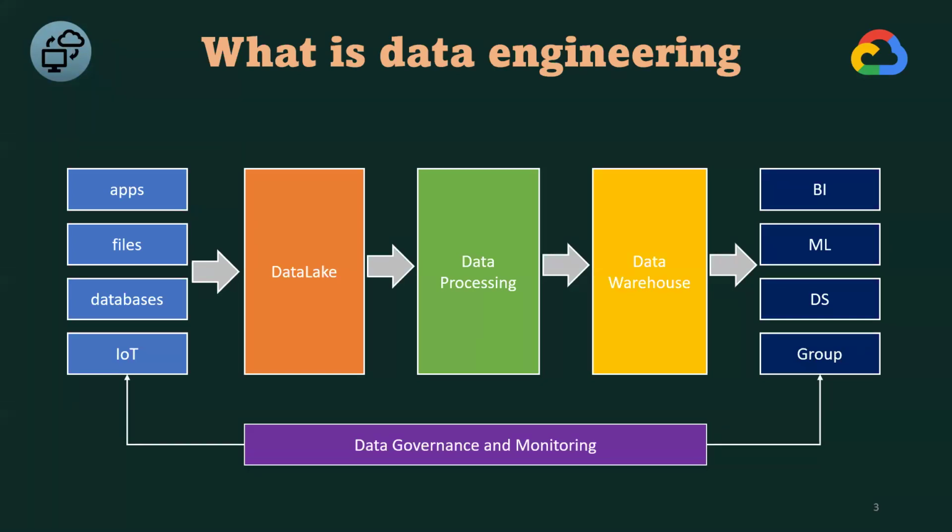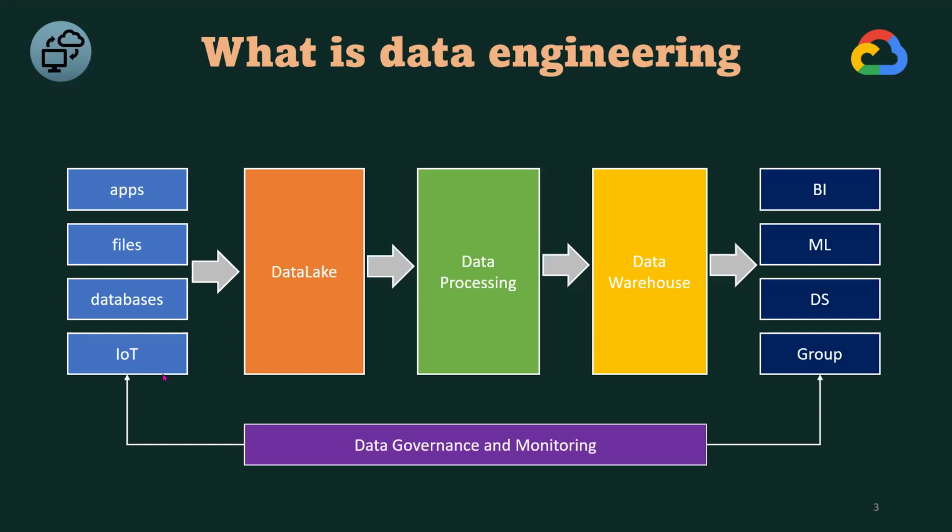And one more thing, we need to monitor these pipelines, because we don't want to do all of these activities manually. If you are doing it manually, you are not a good data engineer. So we don't do things manually, we automate things using multiple data processing systems or multiple pipelines. By creating multiple pipelines, we make sure that everything is working in an automated fashion. So this is what we do, sir.